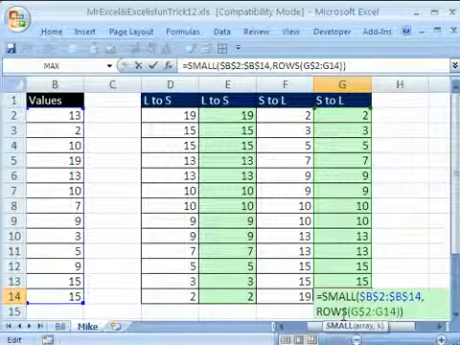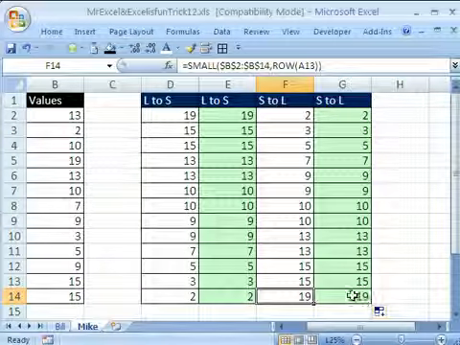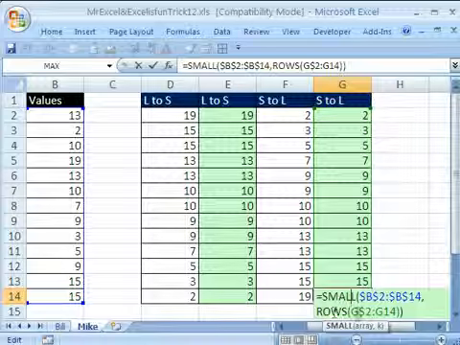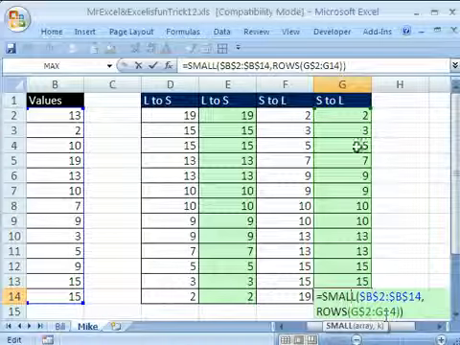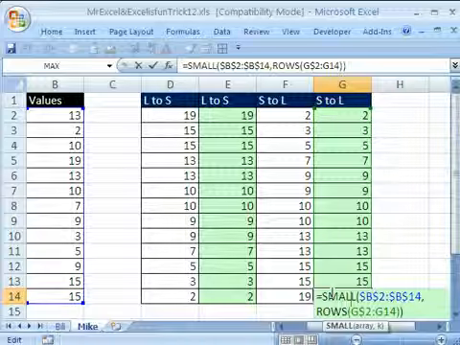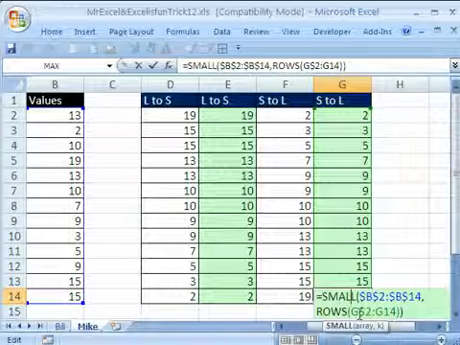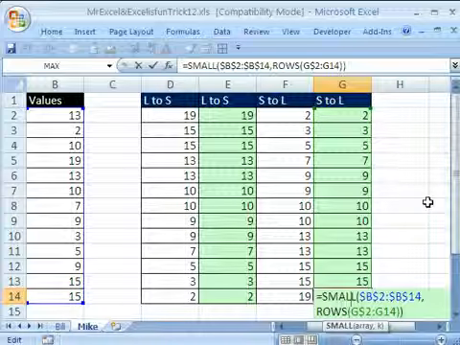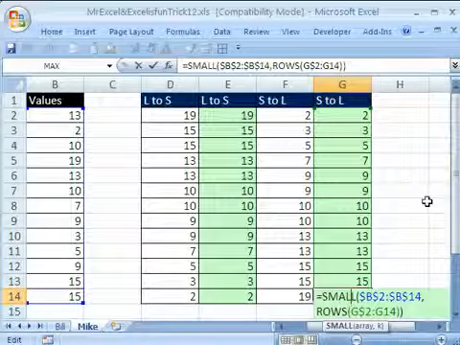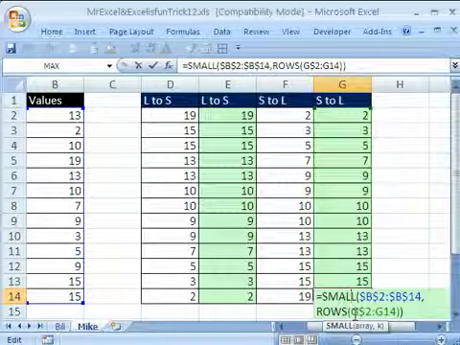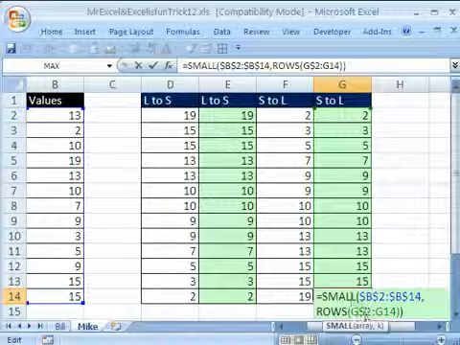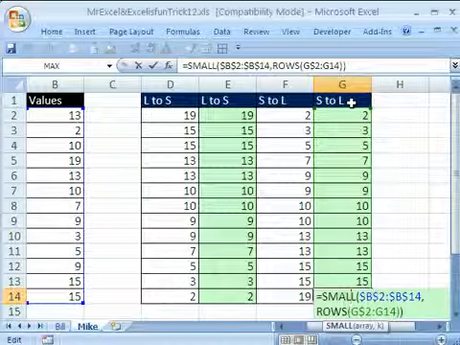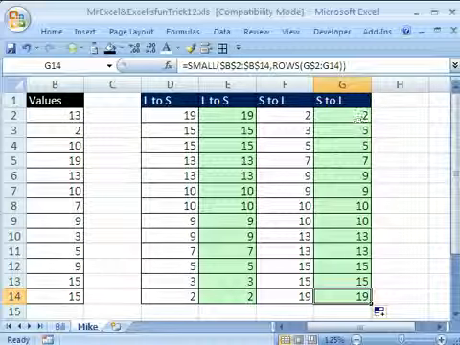So for example here, we're using ROWS with an S and ROW. What are the advantages and disadvantages of each? The advantage to ROWS: this range is referring to the range where the formula is. So if you were to use an external cell reference like A1, if you deleted A1 or inserted a row above row 1, the formula would not work. ROWS can handle that. So the advantage is it can handle the fact that a row might be inserted or a cell might be deleted. Let's just go take a look here.